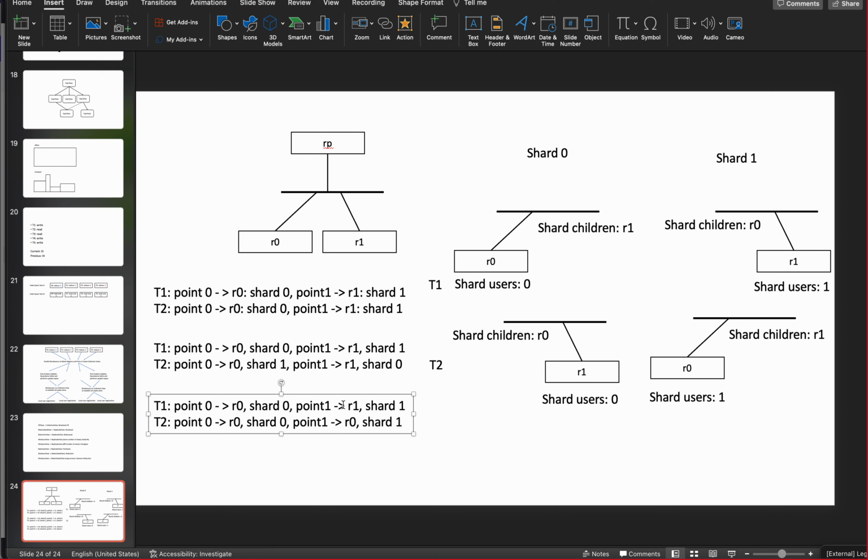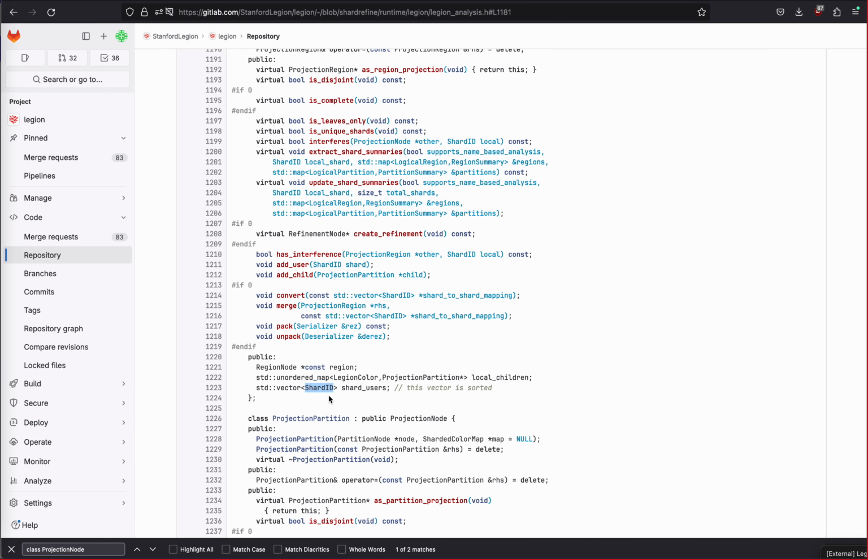And R1 is just ignored, right? In which case you'd have multiple point tasks being sharded to different shards, but both using R0, and so you need to be able to detect cases like that. This handles the case where multiple points from different shards map to the same logical region, which can happen with read-only tasks and stuff like that.